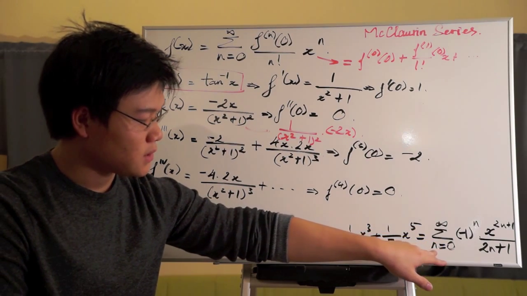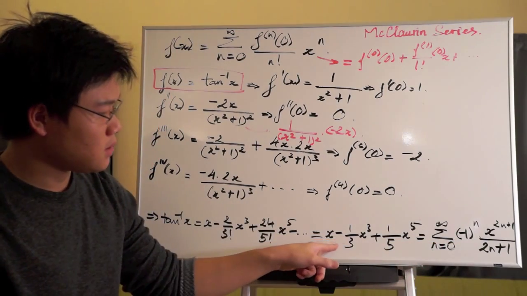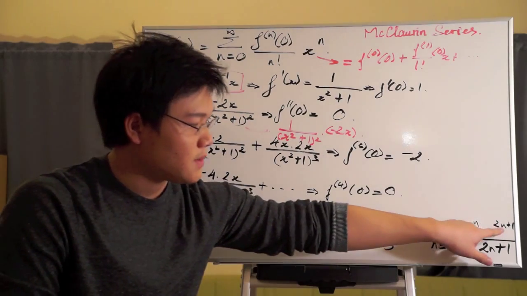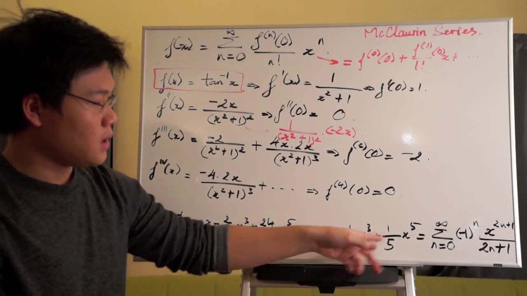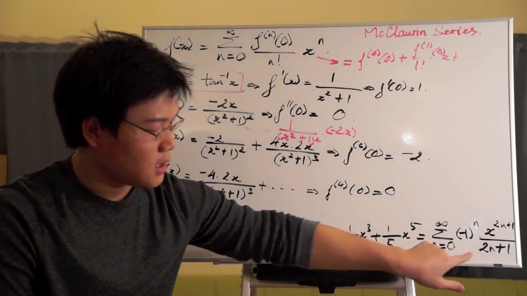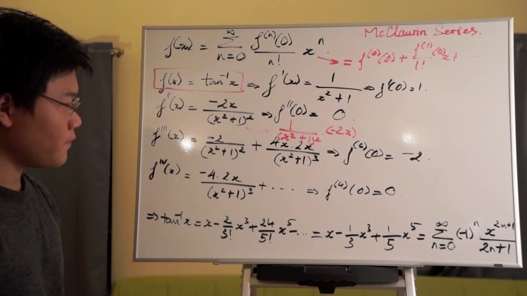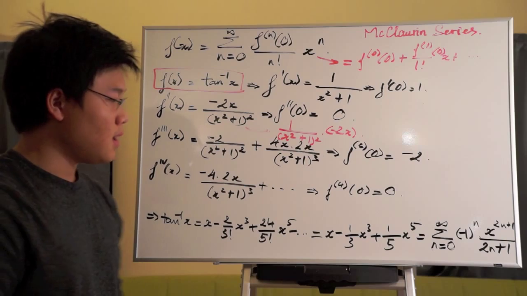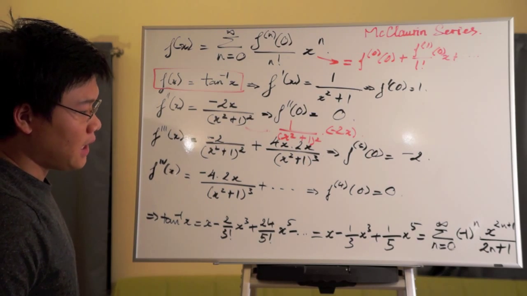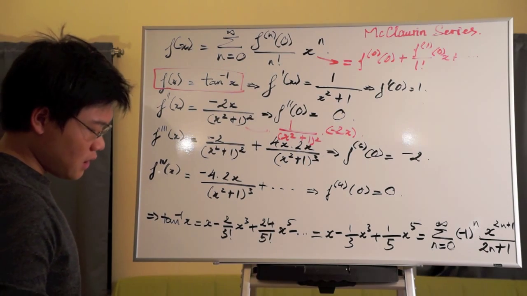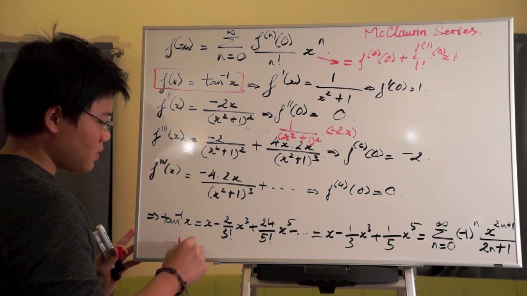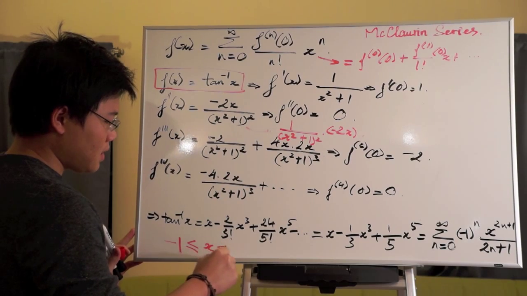You can go ahead and check one more time. n equal to 1, plug in, that's minus 1. 1 in here, 2 times 1 plus 1, that's 3. So x to the cube. Again, and the 2 to the fifth and 1 to the fifth. So this is the Maclaurin series representation of the function inverse tangent of x. And the interval of convergence for this particular function is from minus 1 to 1.